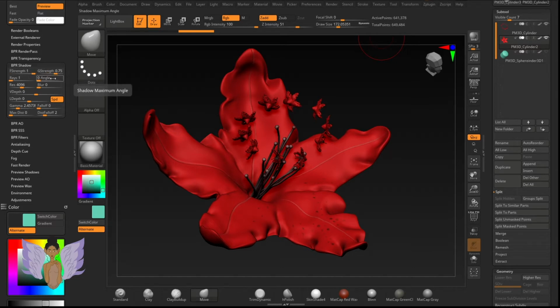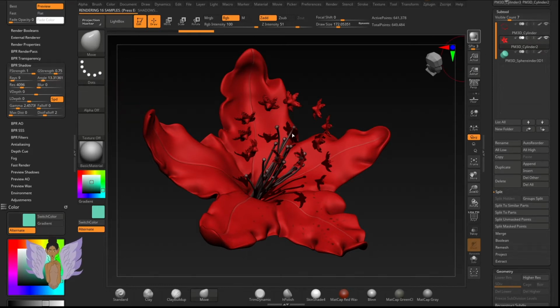So if you have your angle at zero, you're going to get a hard shadow. If you bring your angle up a little bit, you need to bring up your rays gradually. You'll have a softer shadow. So you can see it's got a weird sort of not consistent shadow, and you have to bring up your rays more. For a face, usually like 20 to 30 I do, and then rays can go up to like 300, but again, gradually, because it can take a while to render.